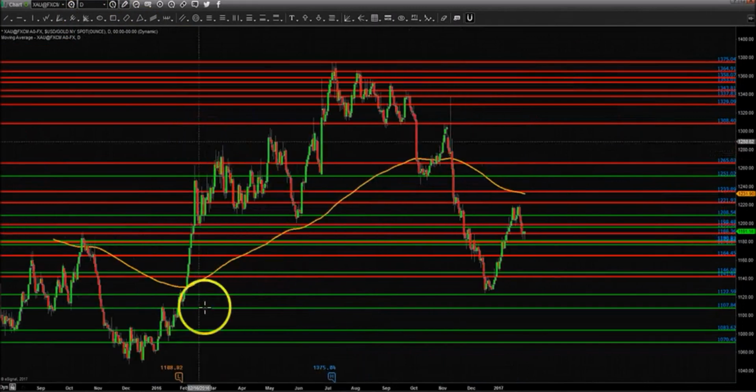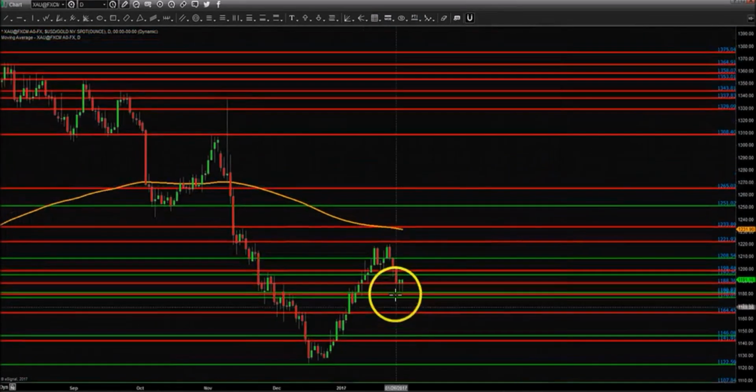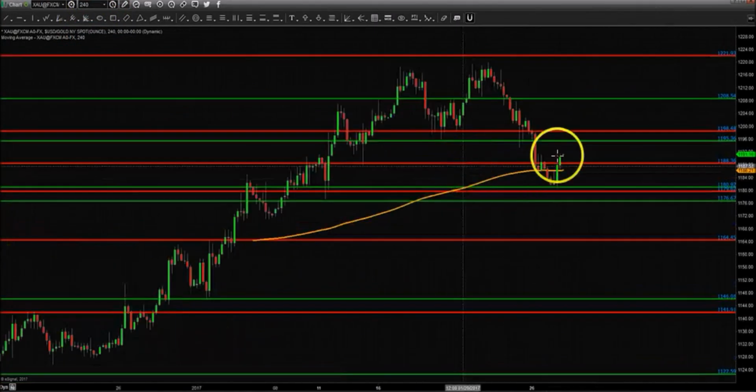Gold, we have higher swing highs and then lower swing lows, right? Nice little V. We got a little about 1122. But we got a tweezer bottom sitting at the 1188 level, 1188.92 area. And usually when we have that kind of a tweezer bottom formation, it usually leads to a higher moving gold, okay? So we might want to look at that, especially if the dollar weakens.